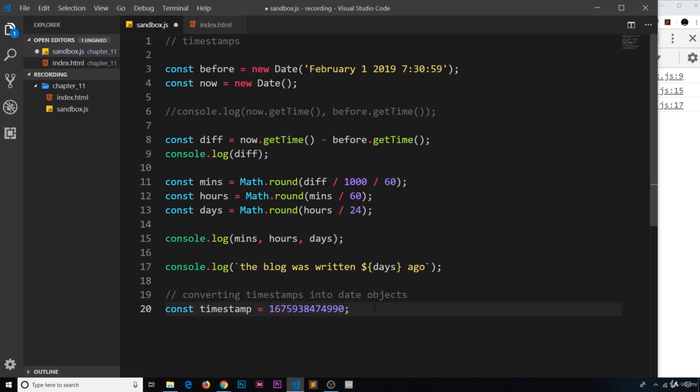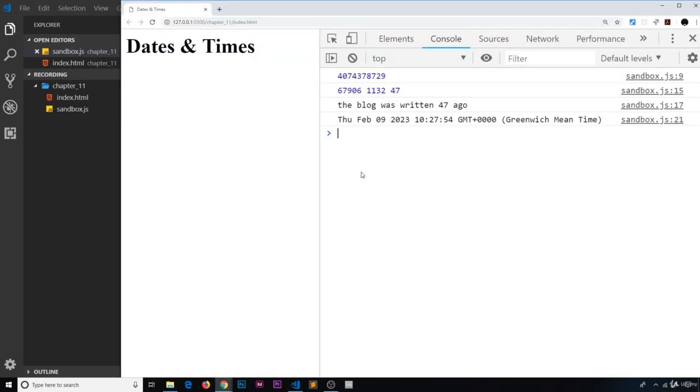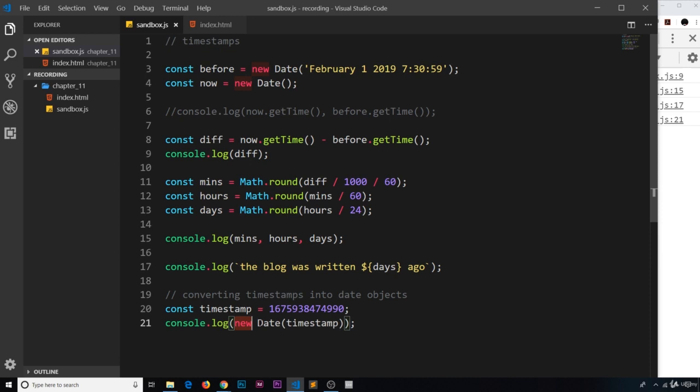So I get that now, but this timestamp isn't a date object. We can't do things like timestamp and then get the full year or get the day or anything like that. So we'd have to convert this now into a date object, because at the minute it's just an integer, it's just a number. So the way we do that, and I'm going to log this to the console, is by saying create a new Date object and then pass in the timestamp. So when we pass in a number like this into the Date object, it converts that timestamp into the date object. So if I save it and look over here, now we can see that full date logged to the console. And now if we stored this in a constant, then we could do things like get the full year or get the day, etc.